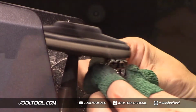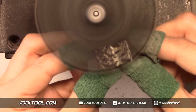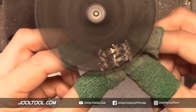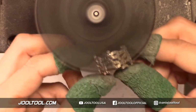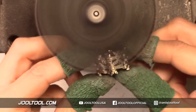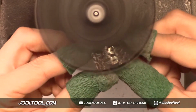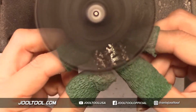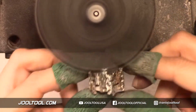Mike, what would you do if you didn't have a JOOLTOOL? That's why I honestly wouldn't be able to do anything. Aw, he says, honestly, I wouldn't be able to do anything. Because I would have to hand do everything. Yeah, he would spend so much time, you guys, on his flex shaft to do all this. Hand file, that's true. Yep, he says I'd hand file. I'd have to do everything. I'll just buff it with the buffing wheel, and hope for the best, he goes.